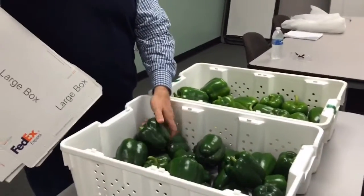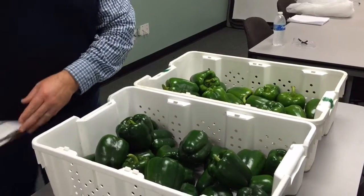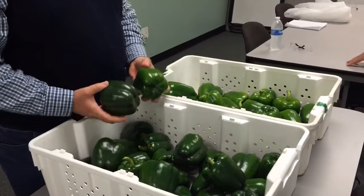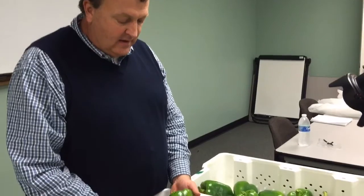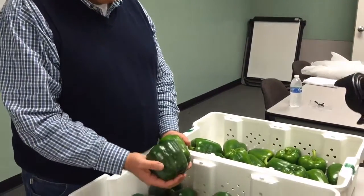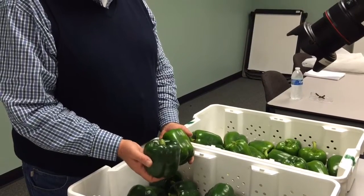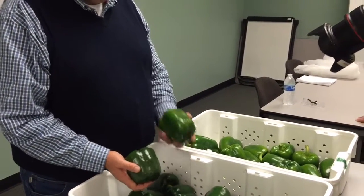See how much darker green it is than a normal pepper? This would be an example of innovation in the sense that we have been able to significantly increase the amount of chlorophyll in a single cell, which creates this beautiful dark green color. We also know that a product like this has twice as much lutein — which is good for your eyes — than this normal pepper.